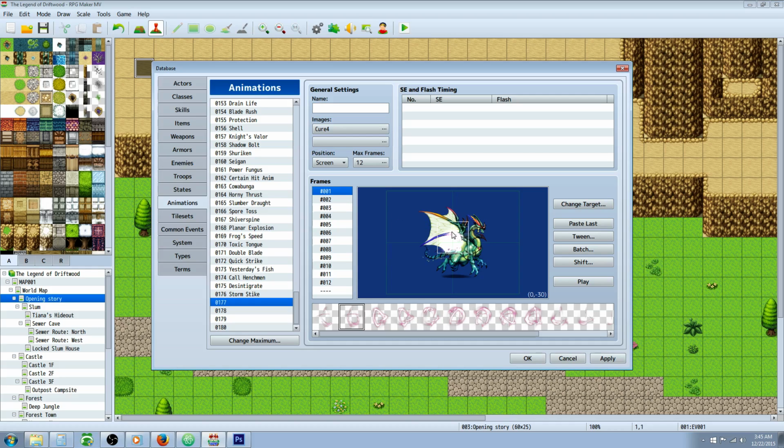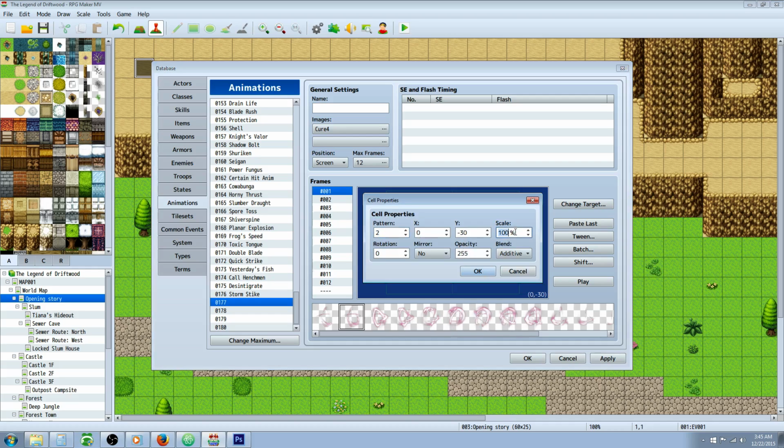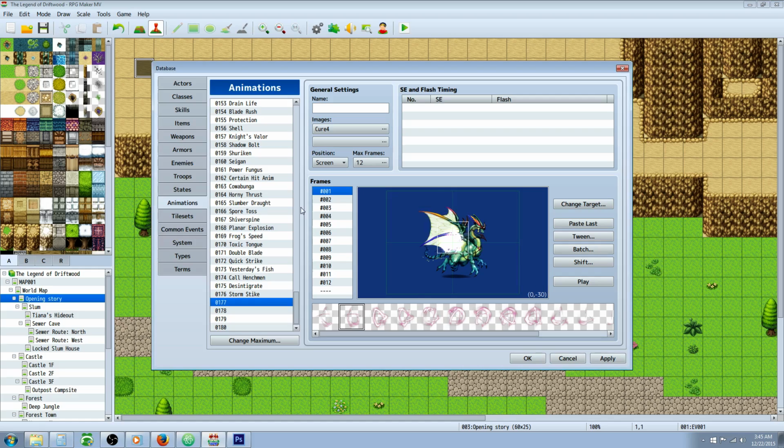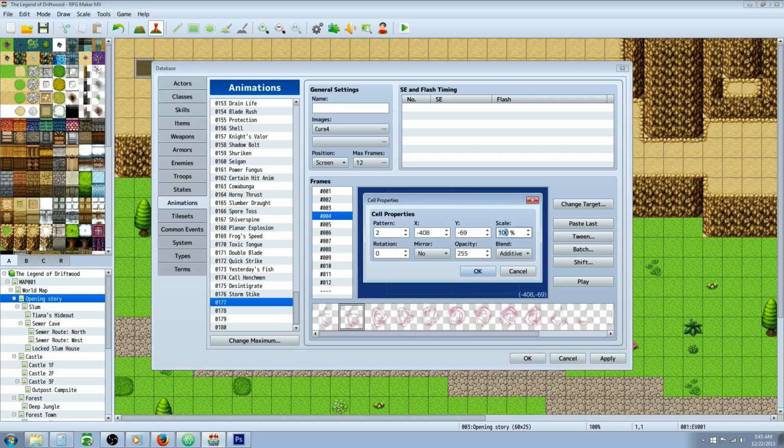But what else? I forgot one thing I wanted to do. I actually wanted to scale this one down. So we'll start at 100 and we'll scale it down. So let's go to frame 4. Let's put in the same image. We're going to scale this one down to 75%. We're going to keep our x-axis 0, but we're going to continue that offset. So we did 30 frames, right? So now we're going to just take another chunk of that 30. We're going to do 60 this time. We're going to change the opacity to 200, and the rotation on this will be 90.